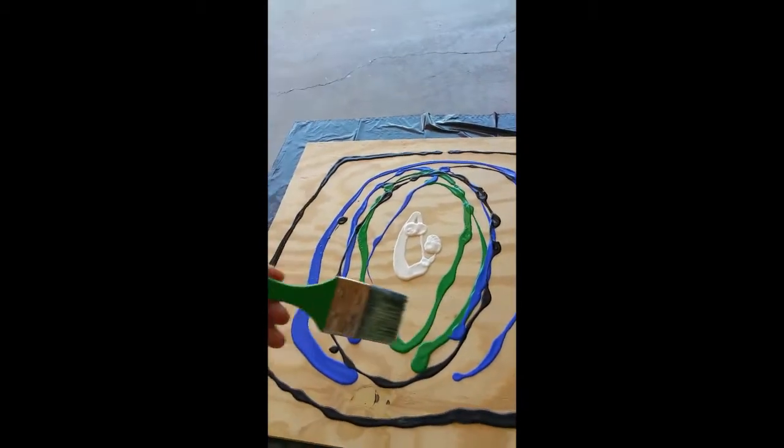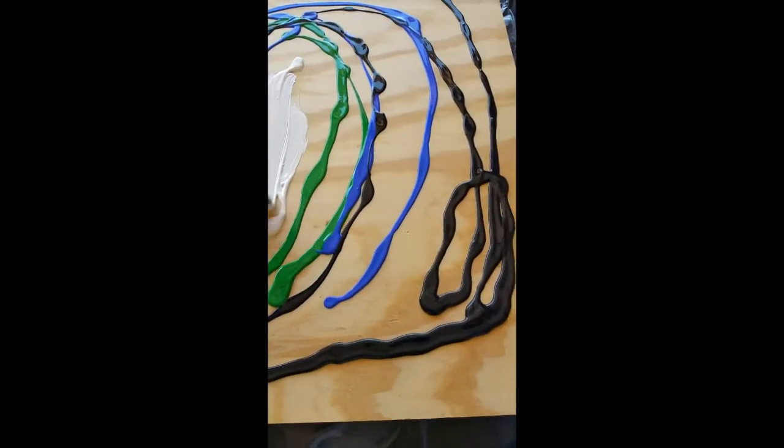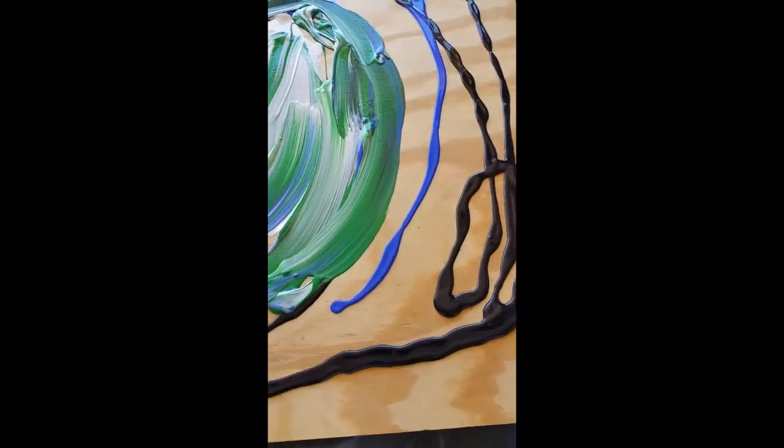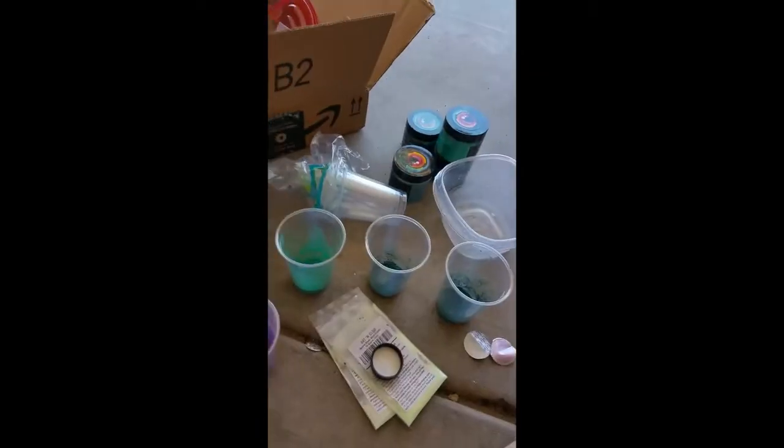So I just threw some acrylic paint on there. Just going to kind of mix it around. Did some white, green, blue, and black.